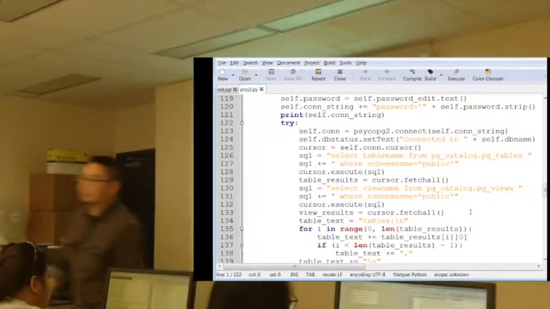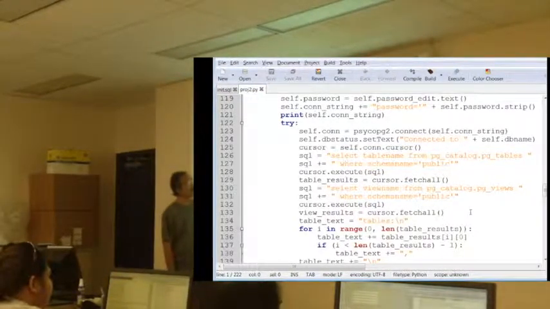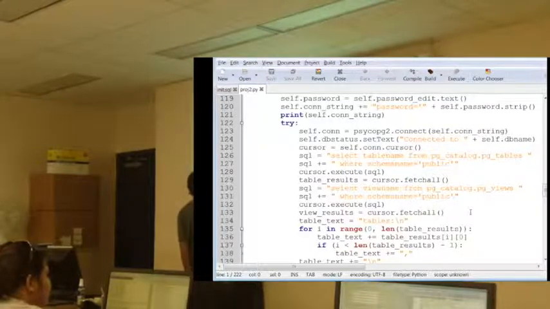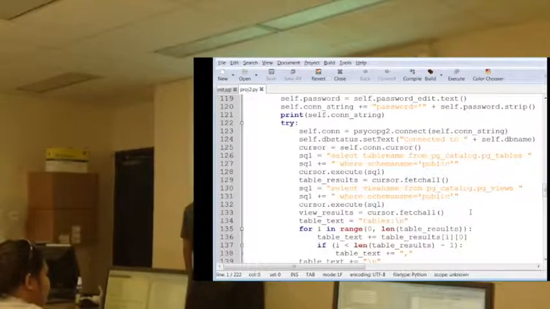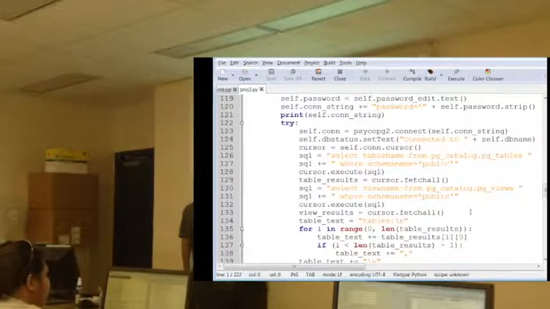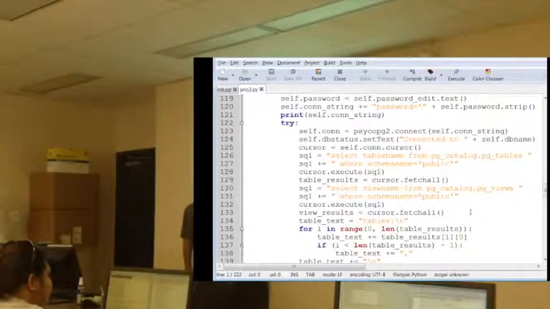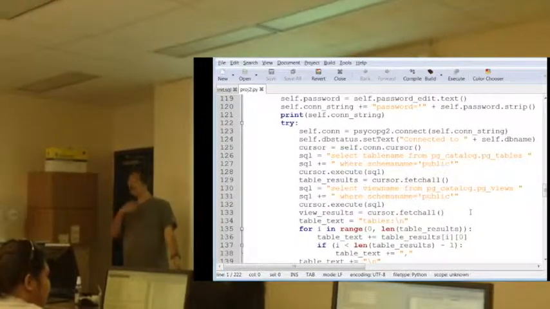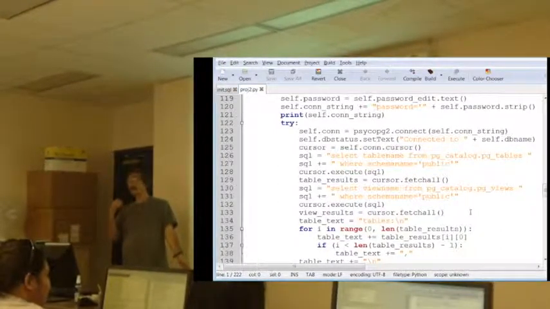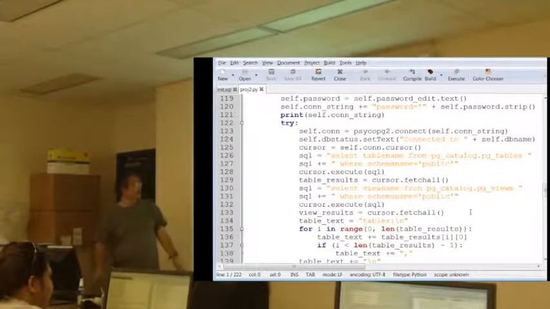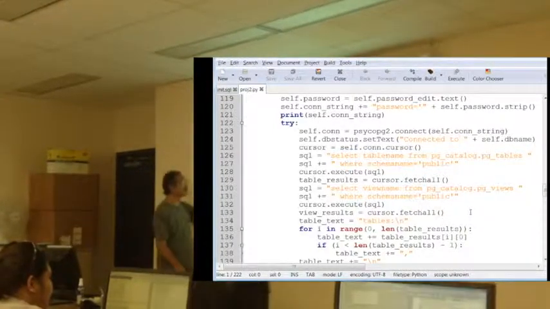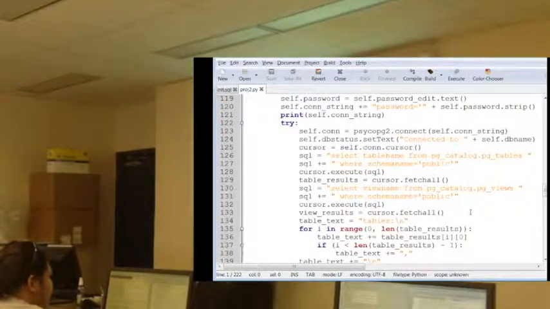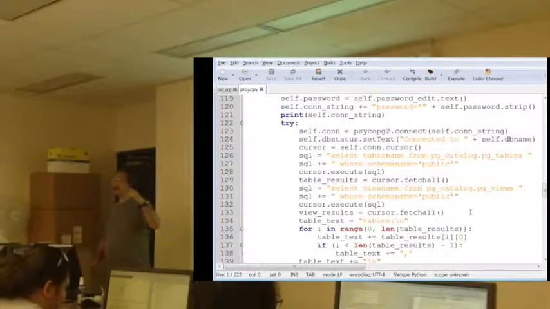So basically, from this line here all the way to the end of the try block, that's what gets called to update the tables and the views. You can see select table name, select view name. That's how we're going to update what tables and views have already been created.